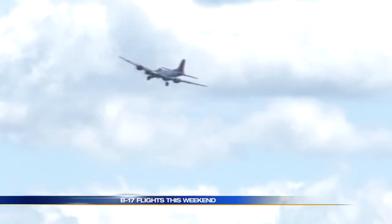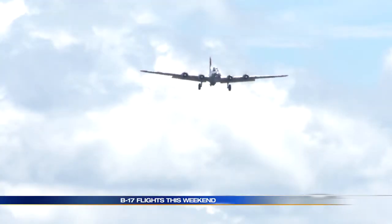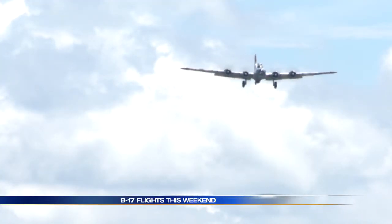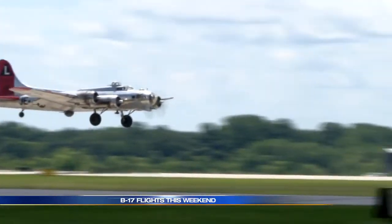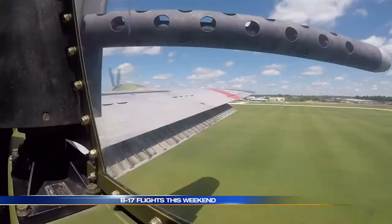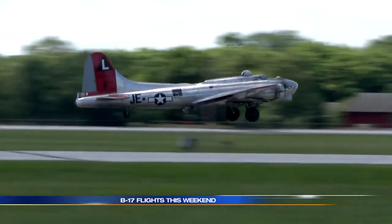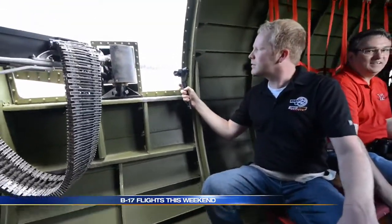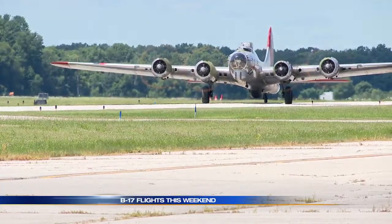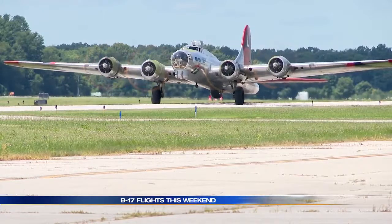47,000 airmen went down with the B-17, and so we operate the airplane to share that story and share that sacrifice. The men who flew these planes into combat during World War II, at least those who are left, are now well into their 90s. For some, seeing this aircraft for the first time in over half a century can be magical. Like on Father's Day, I've seen whole families break down because Grandpa finally told them the story of what happened because of seeing this airplane and being able to hear it.